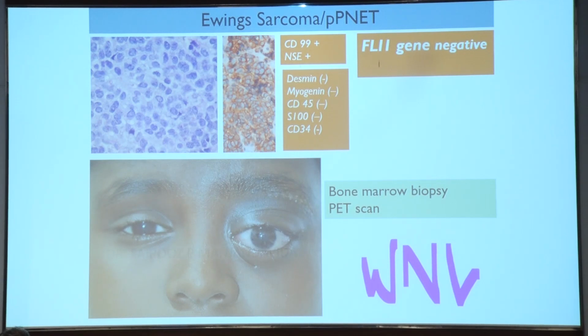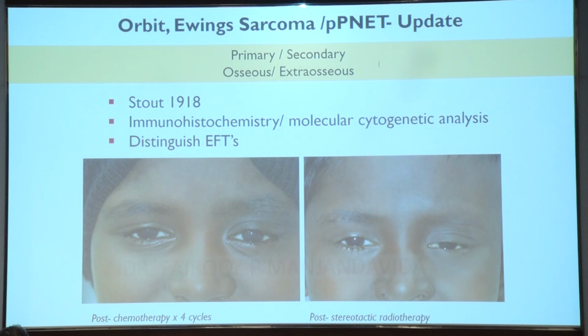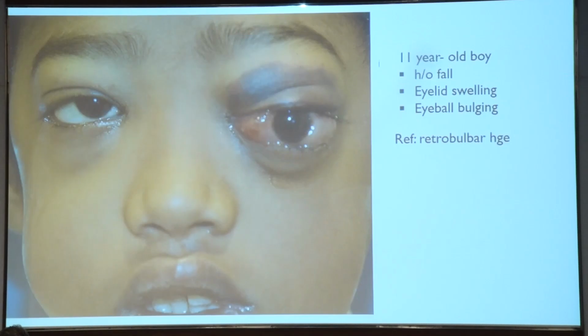So this is the panel of immunohistochemistry that we do. It's not just talking about sarcoma. We actually need to know the specification of the tumor. In fact, we even do genetic markers now. That is how things have progressed, and it also helps us to know the prognosis of the lesion, and whether there has to be a deviation in the chemotherapeutic agents. So this is the extensive pathological workup that goes behind all these things. In fact, bone marrow biopsy and PET scan were normal, and the child was lucky. She completed the treatment, and for the past 3 years, she has been disease-free.